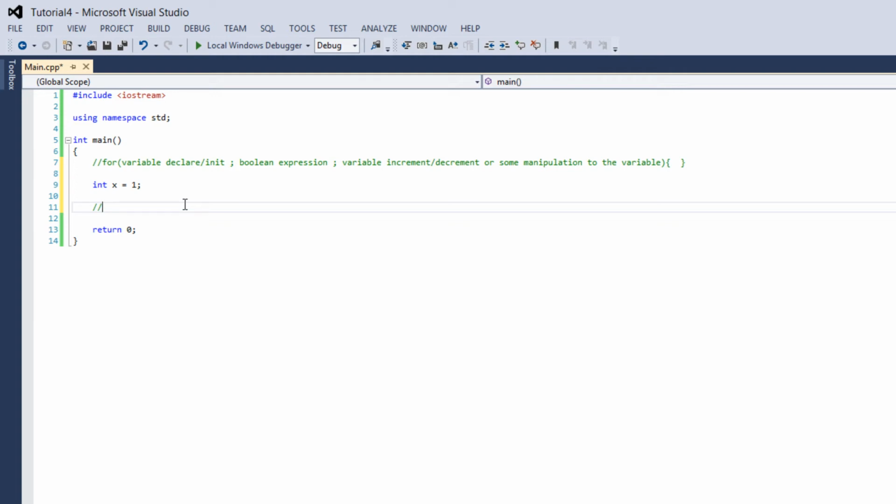A quick way to do that is x plus plus. That is shorthand for x is equal to x plus 1. So x plus plus is shorthand for x is equal to x plus 1. So instead of saying x is equal to x plus 1, we can say x plus plus in this final part here.